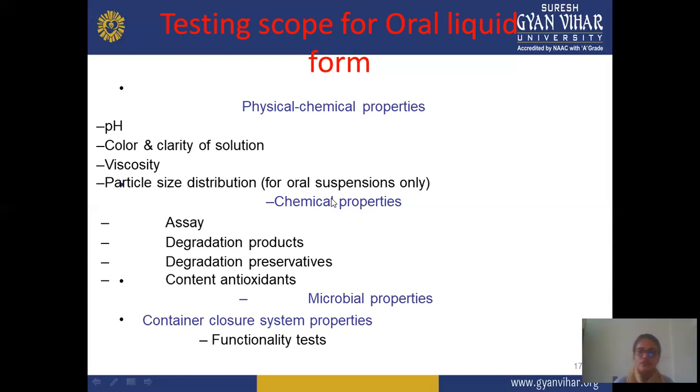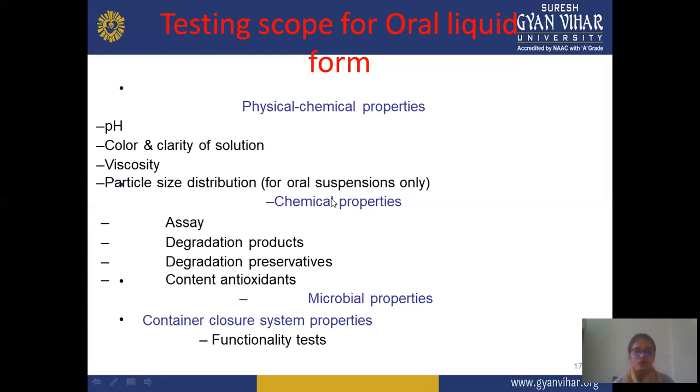In degradation product, you check whether the product is degraded or not. And certain preservatives are also responsible for degradation. You select a good preservative which helps to preserve your formulation, not degrade the particular formulation. Next is antioxidant content. You can use certain antioxidants to prevent oxidation reactions. In this condition, you select a proper good quality antioxidant.